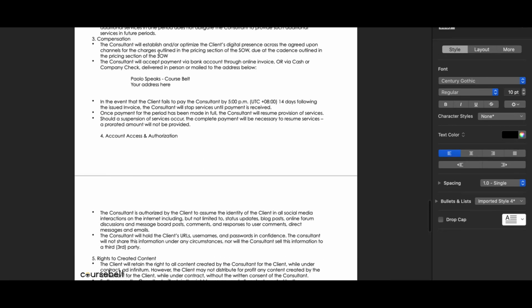So aside from that, there is also a compensation part. So under the compensation, this is where you put the mode of payment. Do you want to get paid via bank transfer? I forgot what it's called. And then you can also put PayPal, Payoneer, or whatever mode of payment you are accepting.